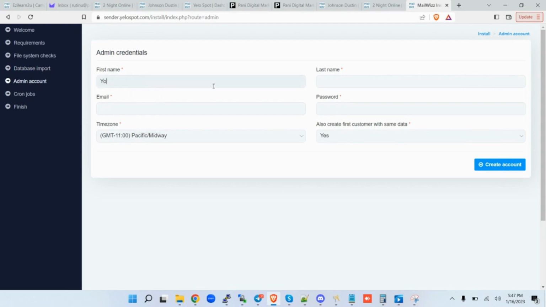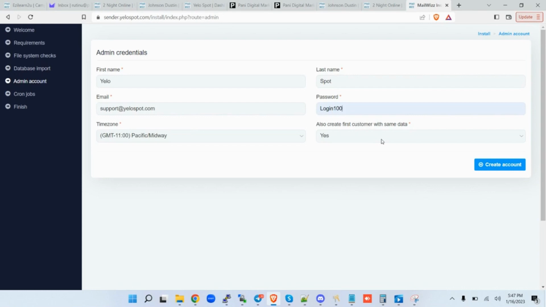I want to use the same to input the password there. Also create the first customer with the same data. These are admin credentials.